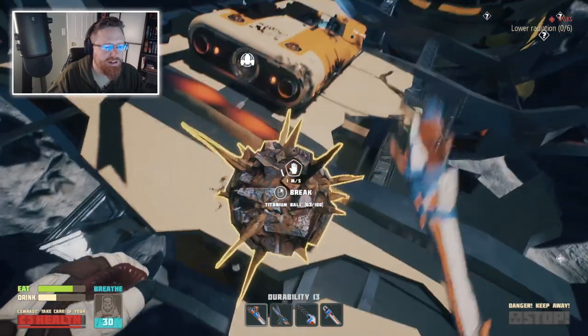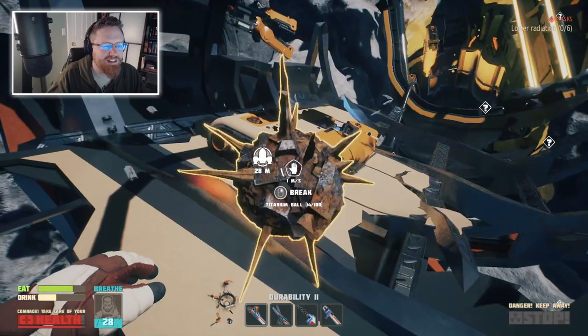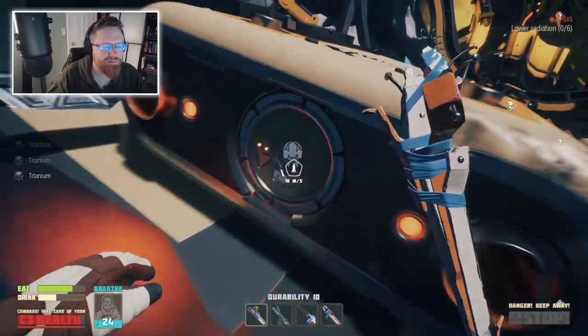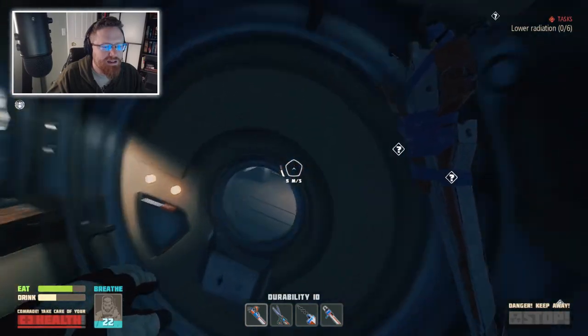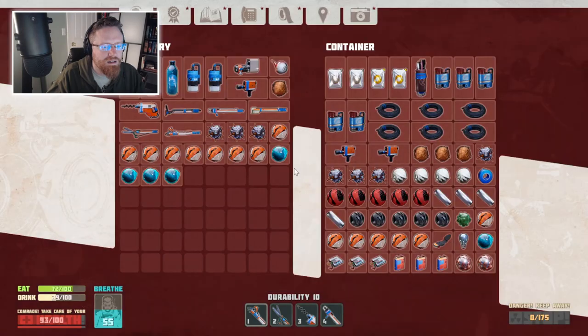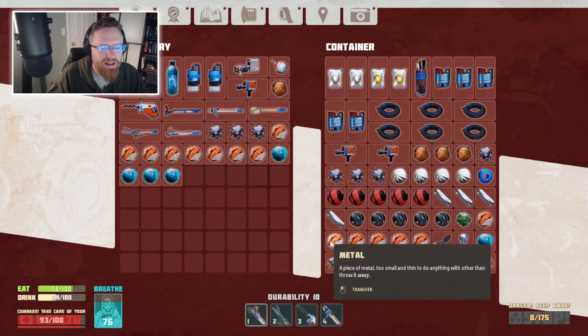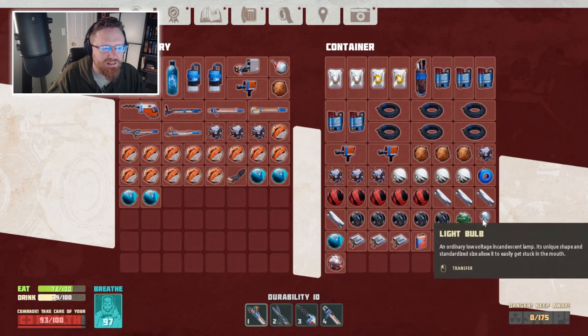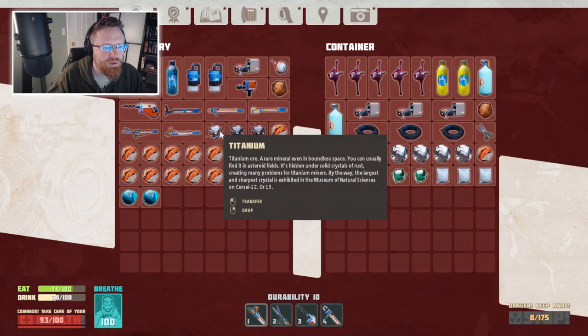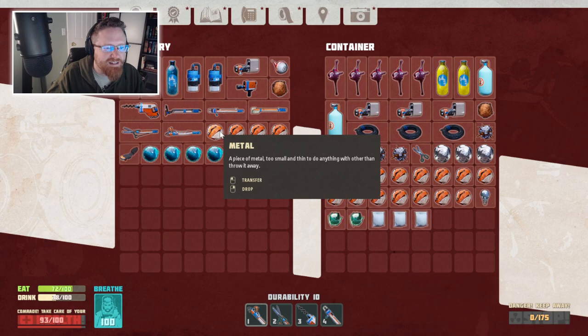Fine. Out of nostalgia for Subnautica, grabbing some titanium. Okay, I already had a bunch of metal. I was trying to remember if I had a bunch of metal. Looks like I do. And I've got another magnet, too, for if I need to remake this magnetic key.